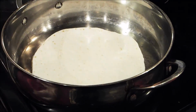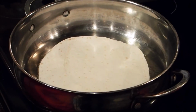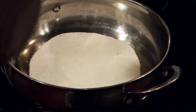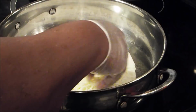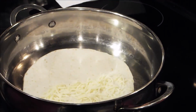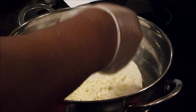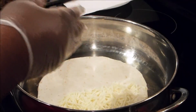And you can use corn tortillas or flour tortillas. It really doesn't make a difference. Use whichever one is your preference. And you're going to put just a little bit of cheese on one side. With the cheese, you can use any type of cheese you want. I think that Monterey Jack is the better cheese.